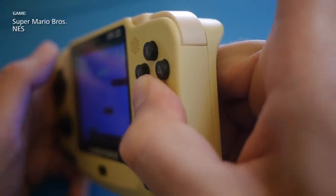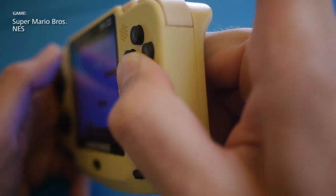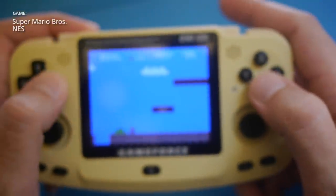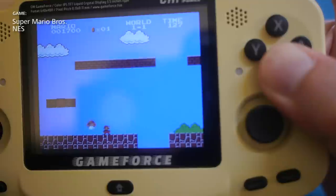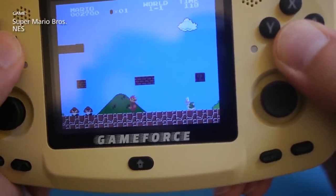This still works on GameForce. It's not like it's not possible, but because the buttons are so loose and their travel is so big, it can feel a bit awkward. When you pivot your thumb, you may end up just tilting the A button without actually pressing it. Or the button will press, but it will scrape along the housing while you press it, so it won't feel as smooth. You have to settle into a technique that works for you.